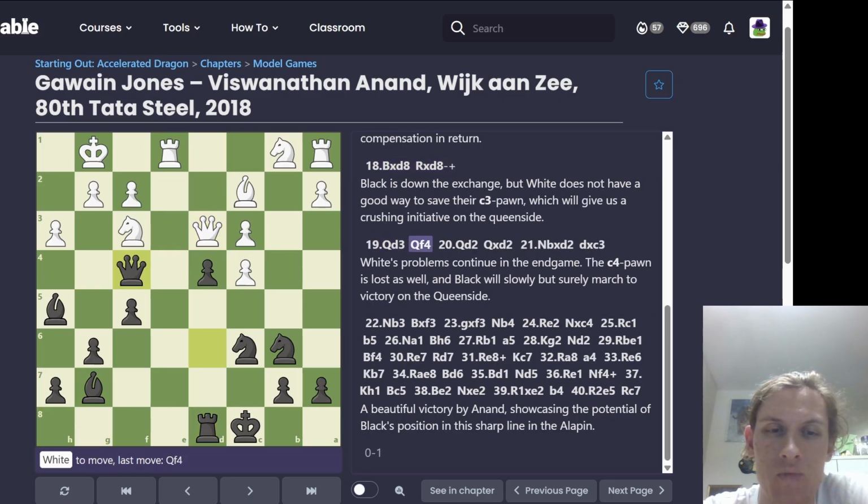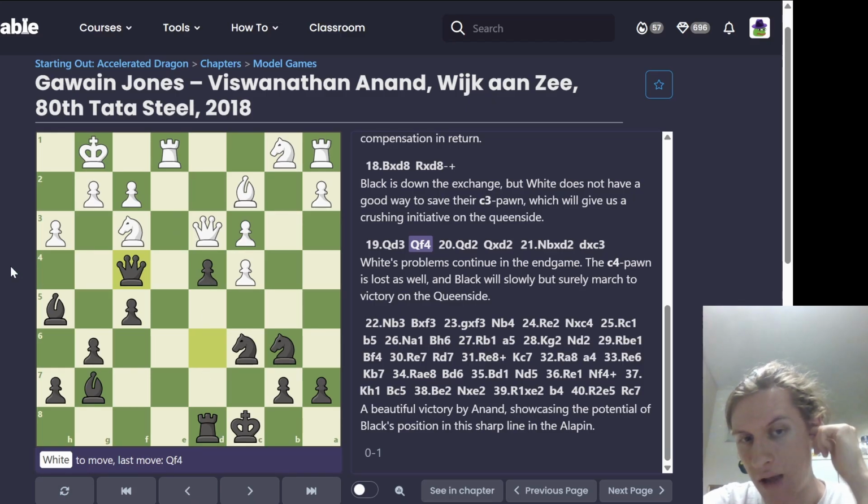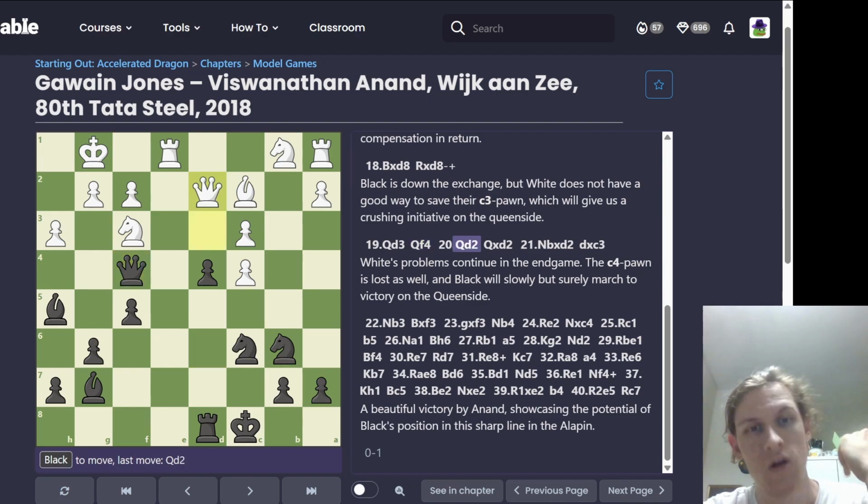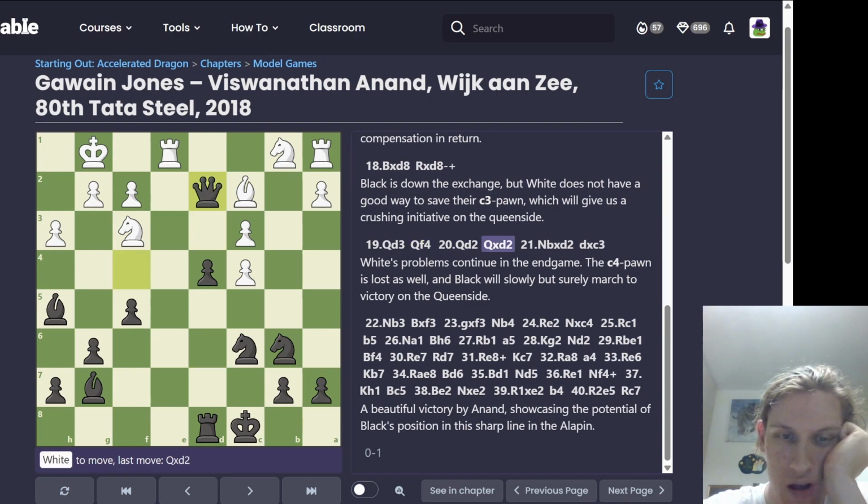So queen d3, queen f4, trying to play d takes c3, which attacks the queen. So basically the point of queen f4 is that now the rook is the first piece looking at this d file, so d takes c3 will just attack the queen directly. So queen d2, trying to trade, queen takes, trades, knight takes, d takes. Hitting the knight, and is a little bit of an issue.